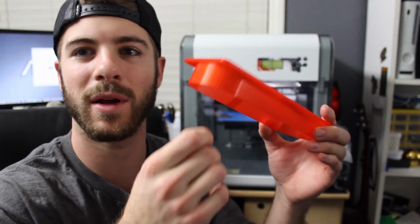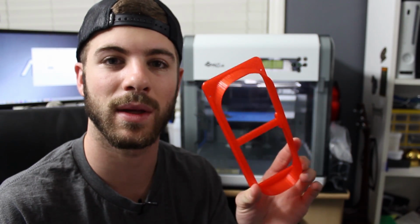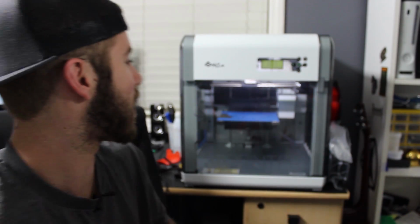But yeah, it came out, I mean, I don't know how well you can see it, I'm not going to zoom in on it too much, but it's really, really nice. I mean, one of the most solid pieces I've printed out. Everything about it came out perfectly, so I'm happy about that.